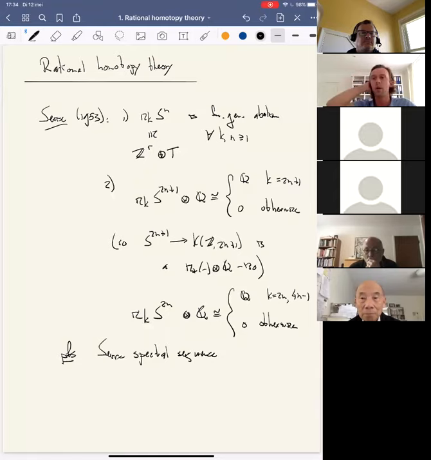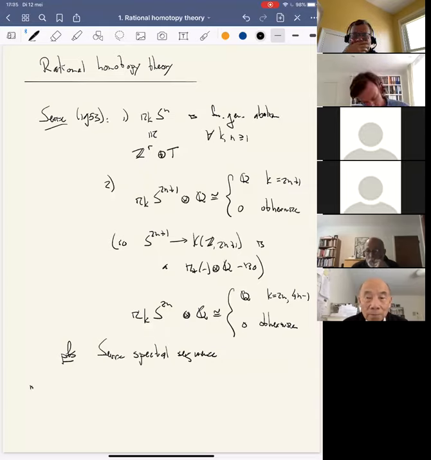I want to talk a bit more about rational homotopy theory for essentially 2 reasons. So the first reason is, well, there exist spaces other than spheres. And the second reason, which may be a bit more serious, is that the structure of rational homotopy theory that I want to discuss is in some sense a blueprint for some of the techniques that will feature later. For example, when we're looking at the Goodwillie tower on a sphere and how you can think of that as structuring the calculation of the homotopy groups. So rational homotopy theory that I want to talk a little bit about, and I want to make one more comment about this result of Serre before we go there.